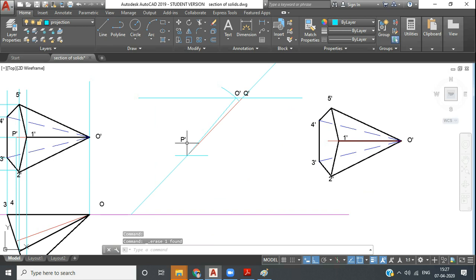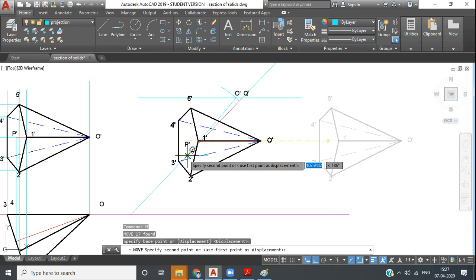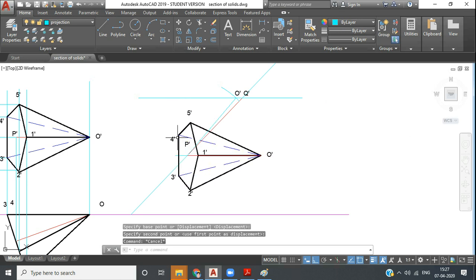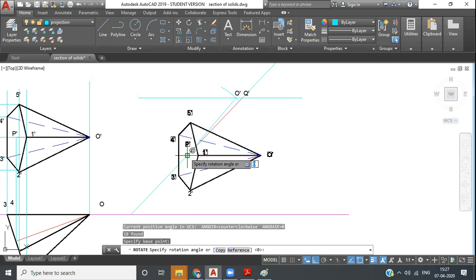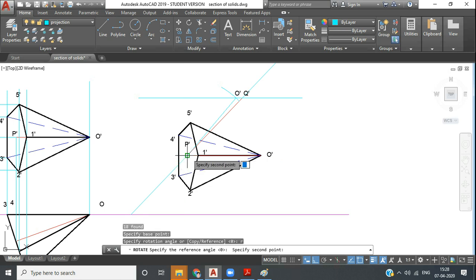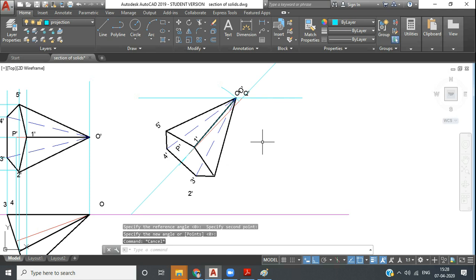So now with this P dash O dash, you have to redraw this figure again. Now I have a direct facility in AutoCAD. Redraw, you have seen in the second stage how to redraw this. So I will copy or move everything here, and then I will rotate it. I have the rotation command. For rotation, type RO enter. This is my base point, and then for reference I will type R enter. Now I want P dash O dash to match here. Okay, so this is how I have rotated.